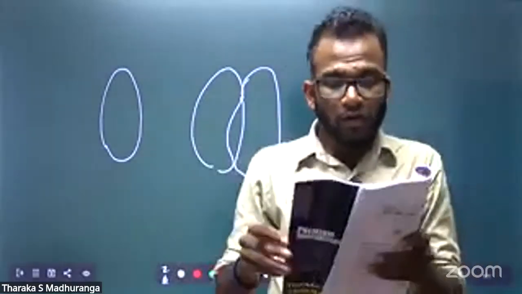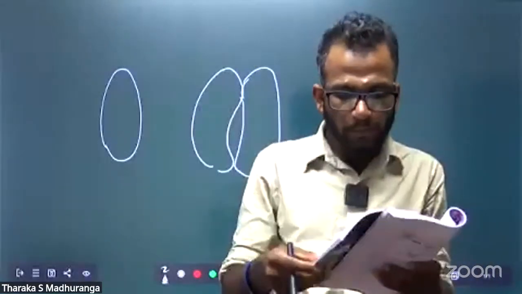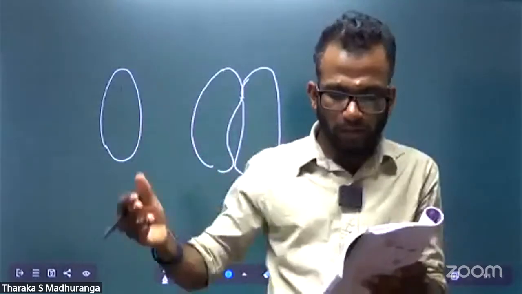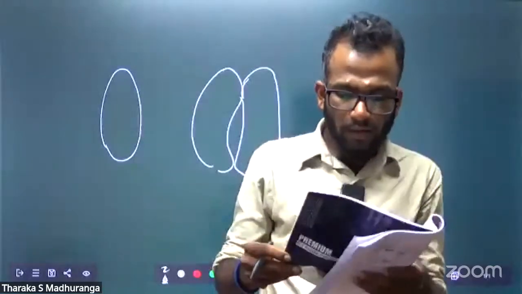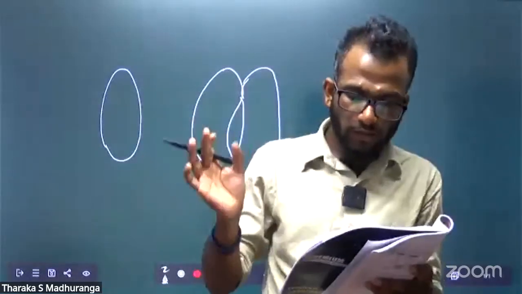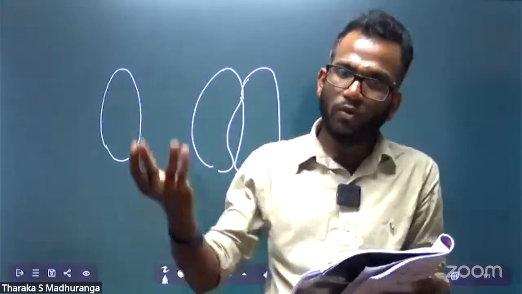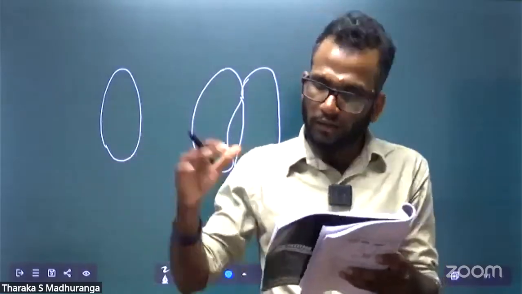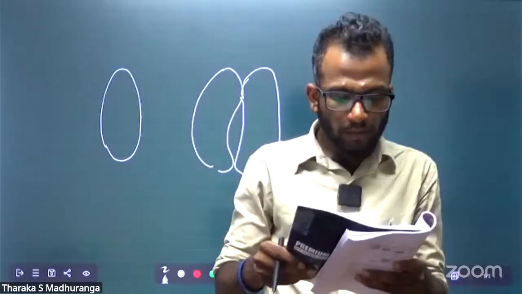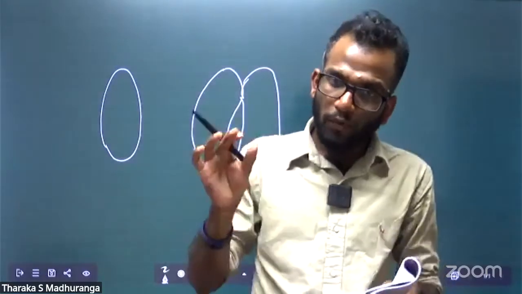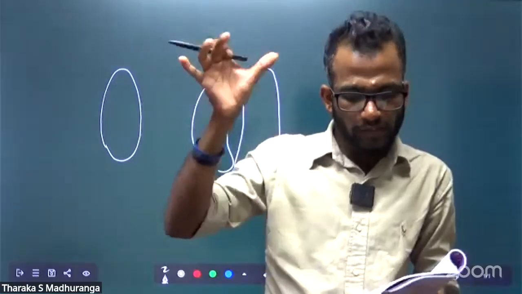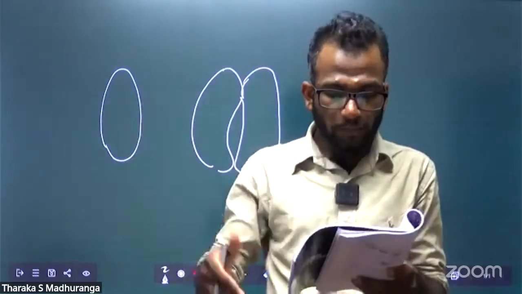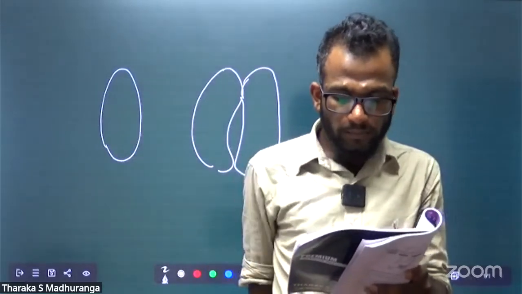I have given the root system: monocot has a fibrous root system, and dicot has a taproot system, a long root. In the stem, monocots like the coconut tree don't have branches in the middle of the stem, but dicots contain branches. The monocot stem has uniform thickness, and the dicot stem has non-uniform thickness.